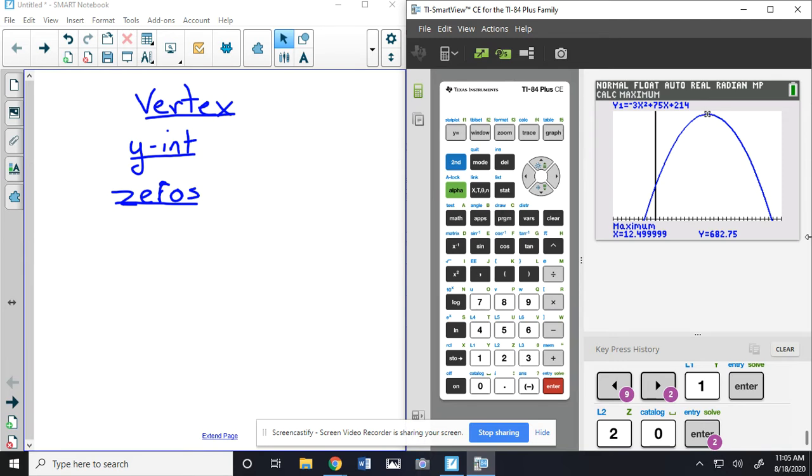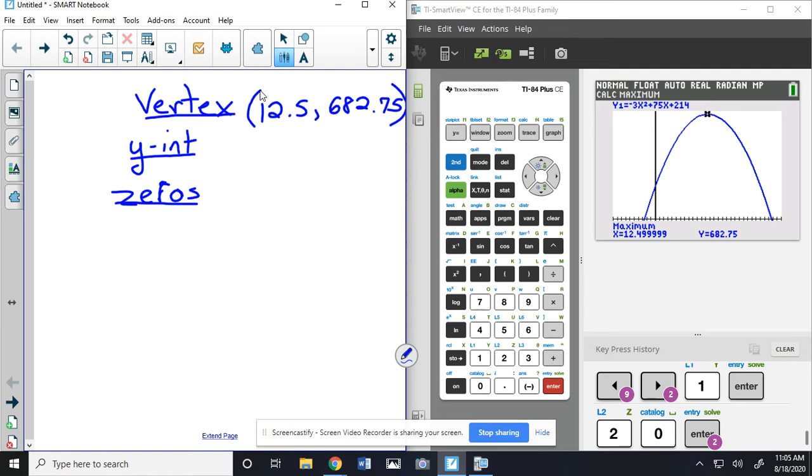Now, if you notice this 12.49999, when you're doing work on the graph screen, there are rounding errors that come in every now and then. The calculator uses decimal approximating, and sometimes it gets close enough and it just quits. The actual exact value for this x coordinate is 12.5. And as we go through the year, you'll get better at learning when it's doing that and how to tell. The y coordinate is 682.75, and I am really out of space there.